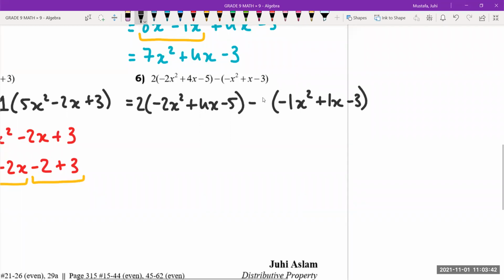Do you need to do this step? No, you don't. I think it just makes the question a little bit easier because what we do is we multiply the coefficients. So if you can see that there's a negative 1 here, it might make it easier when you're actually multiplying them out.